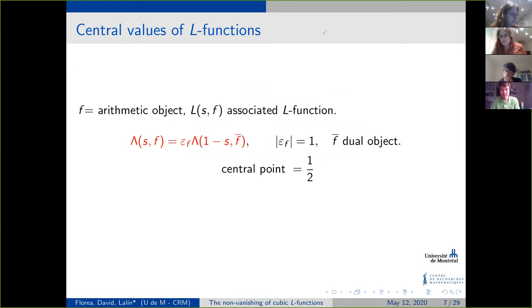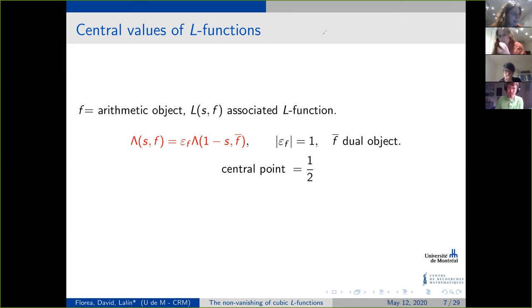This construction of L functions can be generalized in many, many ways. Here I'm writing something very, very vague. When you have an arithmetic object, you can often associate some L function. And this L function typically will satisfy, or is expected to satisfy, a functional equation, maybe relating s and 1 minus s. It's not always exactly like that, but you can normalize it, so that it is something like a constant minus the variable.